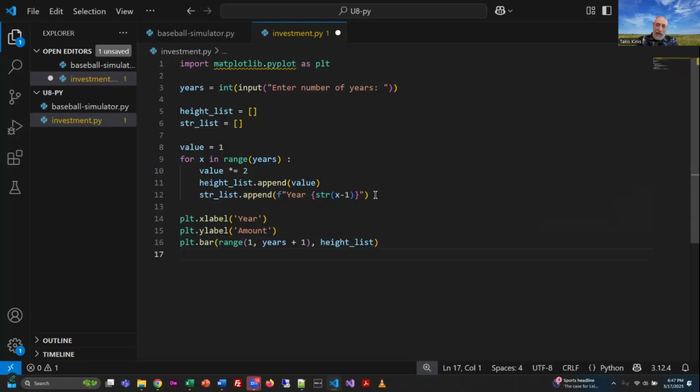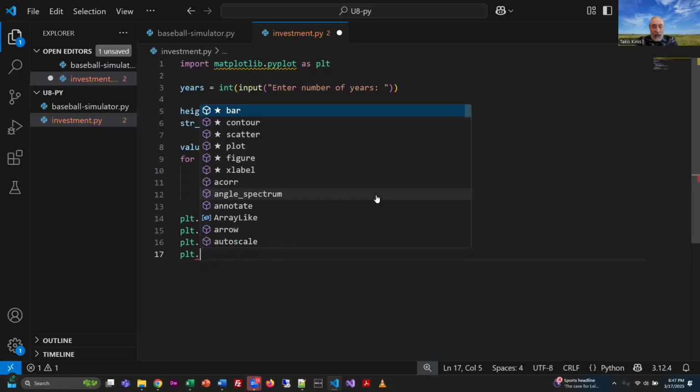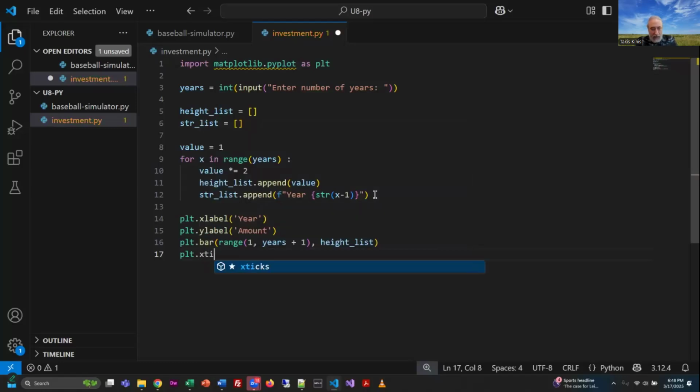All right, there's a couple other things I'm going to throw in here, and I would call these optional. However, maybe this one's not quite so optional, I think. Whenever you do a bar chart, on the x-axis or the bottom, there are little markers, like how are you going to mark each year? Well, that's the whole point of the string list, by the way. We call that a tick, actually.